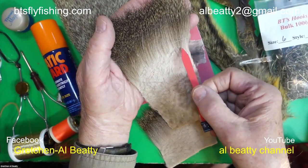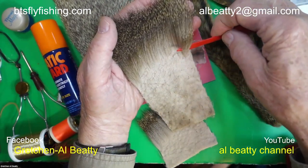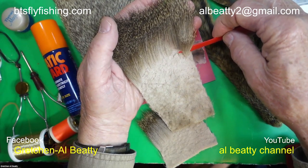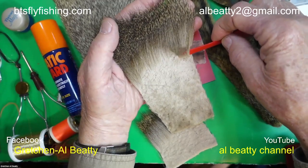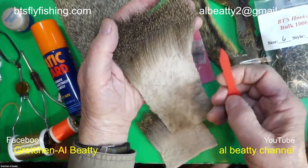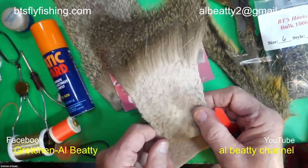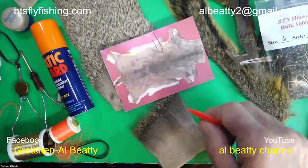You might get it to flare down in this area, but that's so far out away from the tip that if you're trying to flare it there, it's big enough for probably a 2-0 or a 3-0 type hook. In other words, this isn't going to do the job, because the tying area is all this dark stuff. So if you happen to have that, set it aside. You'll be nothing but frustrated trying to tie muddlers with it. Now, I'll put that over here out of the way.